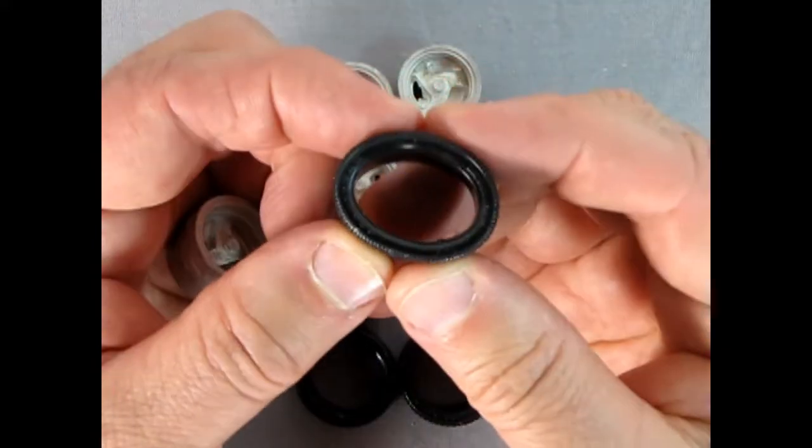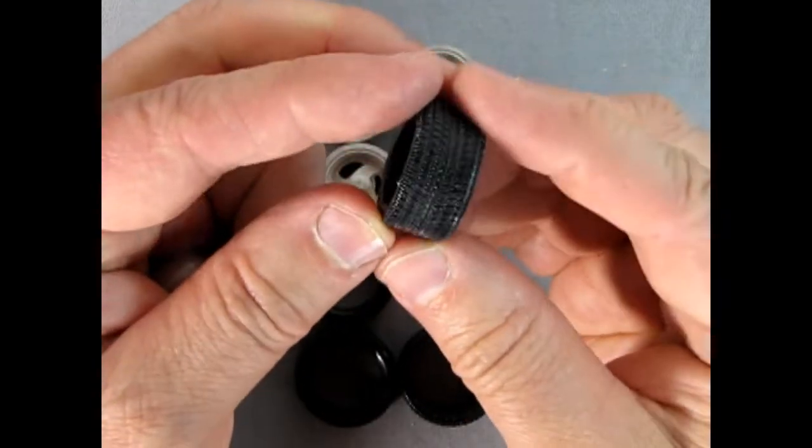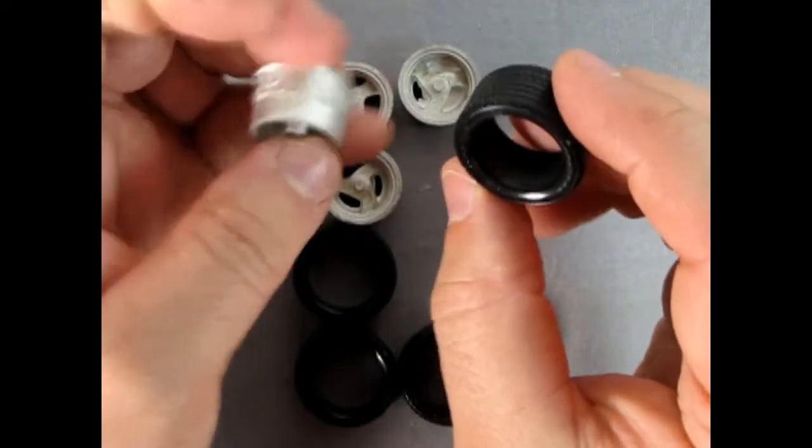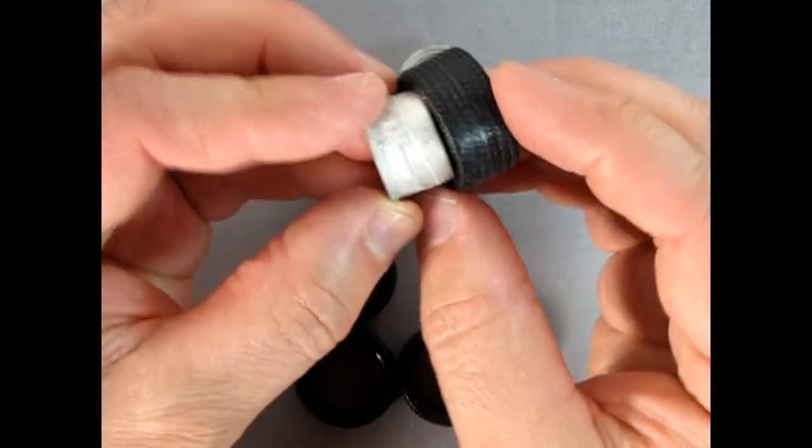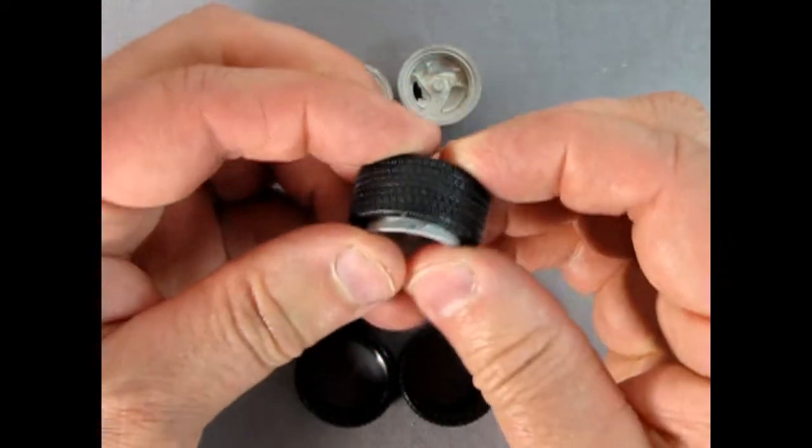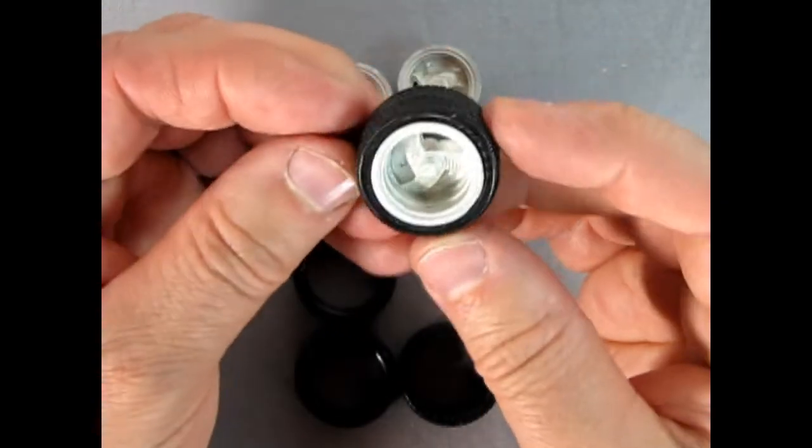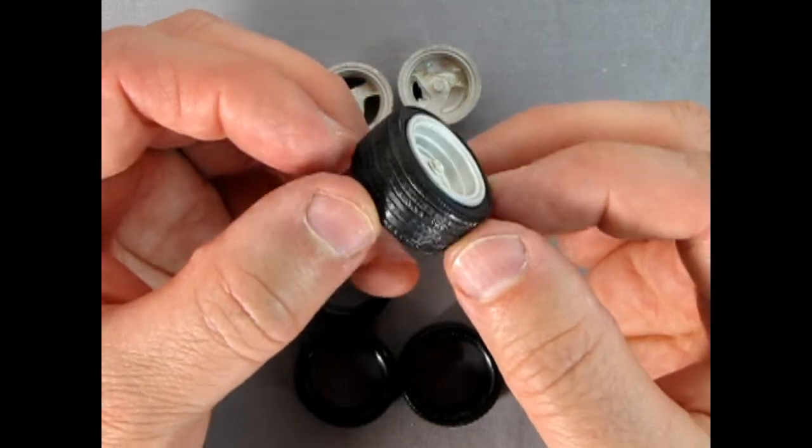The tires are Goodyear Eagles which were popular back in the 90s. They're directional as well so make sure you've got the directional curve going the right way. They're really squishy so they will just go up on here like that and there you've got that nice low profile with the wheels.